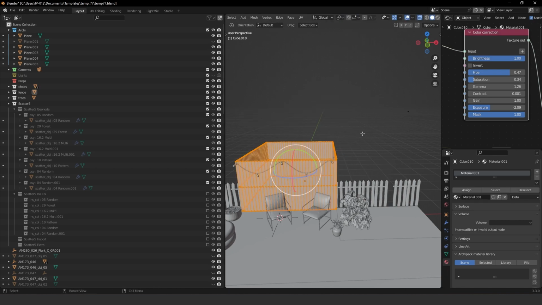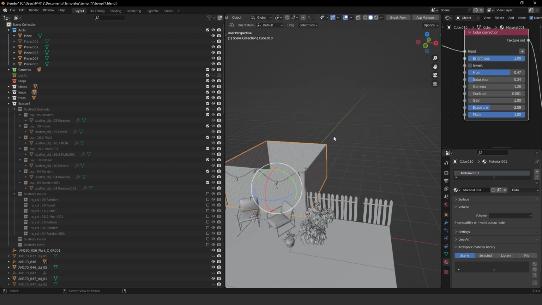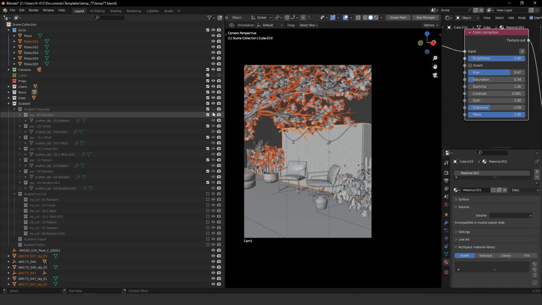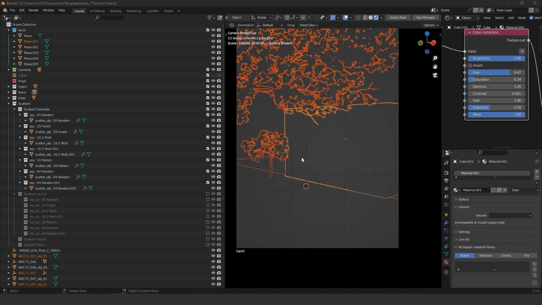All right, and then I'm going to open the UVs. Then I'm going to hide all, and let's take a look. I think I need to clear the cache, but now that I just press render, let's wait for that.